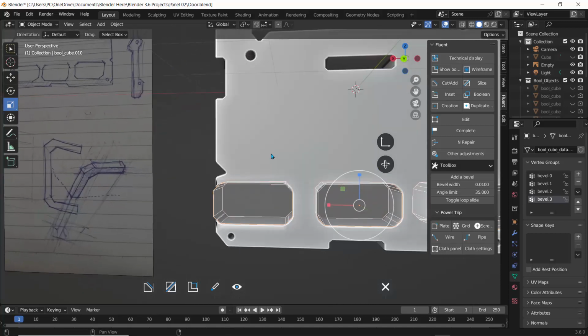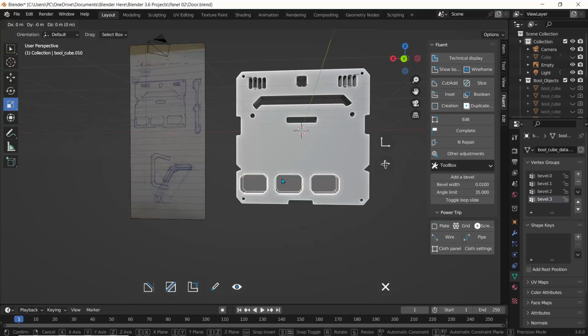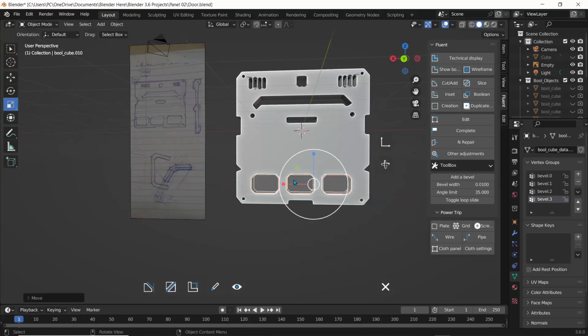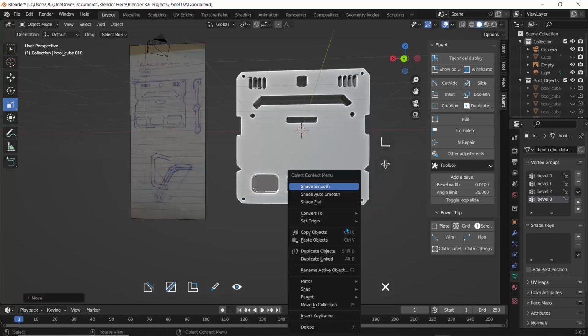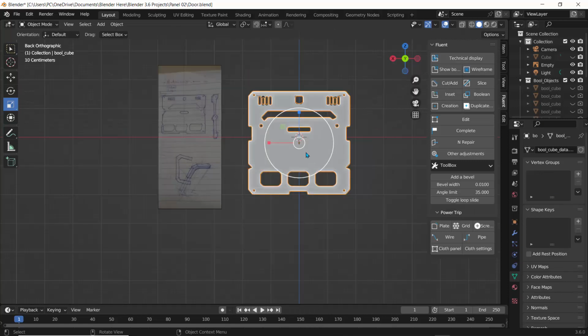Now I want to drag the dimensions along the X to move this closer to each other. When it's close like that, I'll click to validate and use G and X. So I could drag this along the X axis, place it somewhere around there, and I'll right click any empty space to validate that selection.